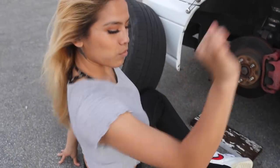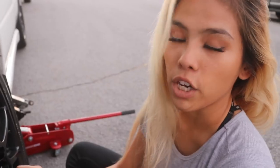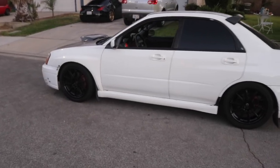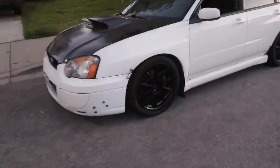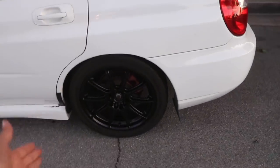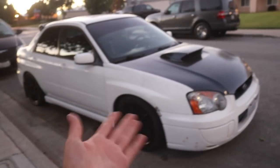Now for the last wheel, everybody — last wheel! If you guys made it this far, make sure to comment the black heart emoji because it represents the black wheels, baby. All right, this is the final result. I know Toby looks pretty ugly right now, but I think he looks way better than before. And this was all done at home for less than 30 bucks, guys. What do you think?